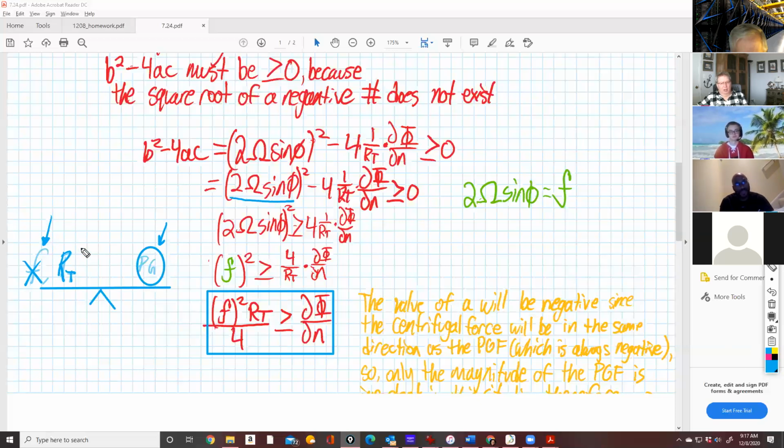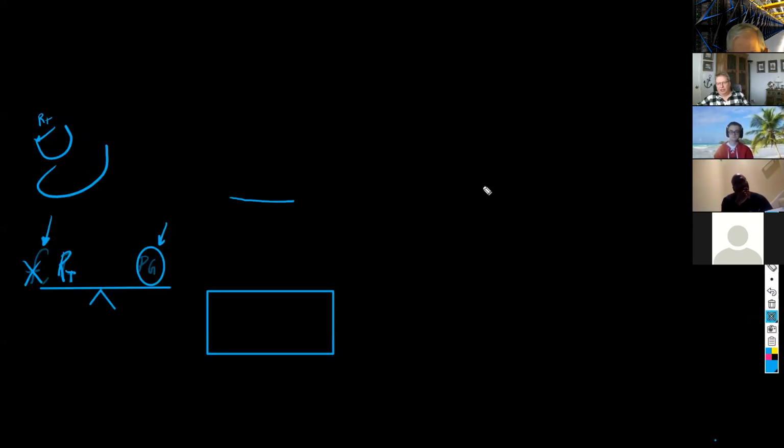So the only variable says, if this becomes larger, then what will the radius of trajectory have to be? It has to become larger also, which means it will not be a tight curve, right? This is the radius of trajectory there. If it needs to be larger, then the curve is not going to be as sharp. You're not going to make the strong curve. And that's what we're saying: if the pressure gradient force gets too strong, the air can't make the curve.